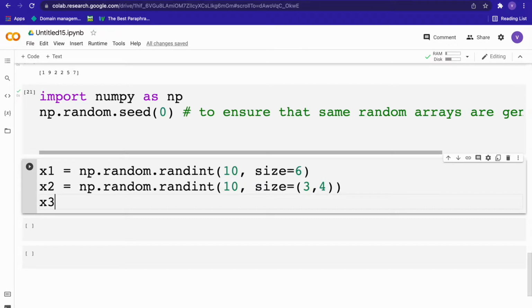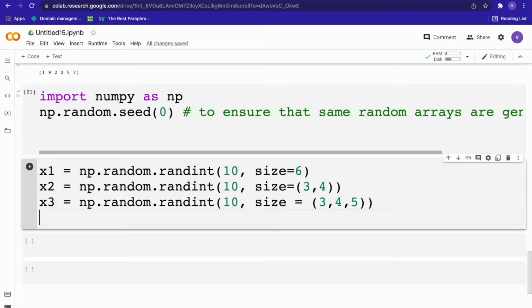Let's set x3 as the three dimensional one. We can create the same using randint, and let's define 10, and for size you can give three dimensions, which means you can set 3 values for it. Let's suppose we are setting 3, 4, 5.